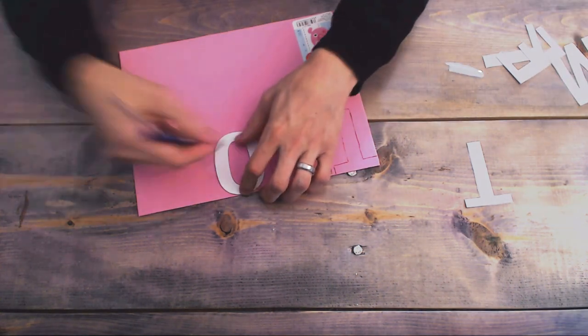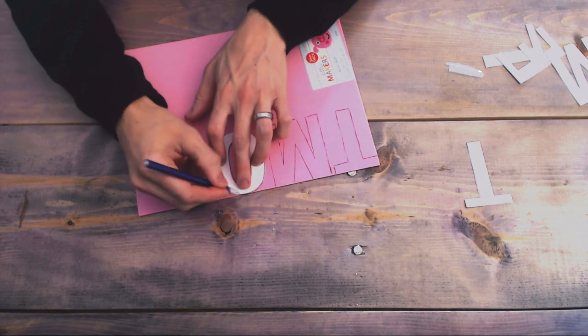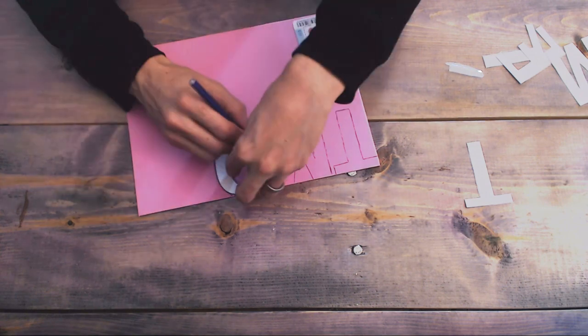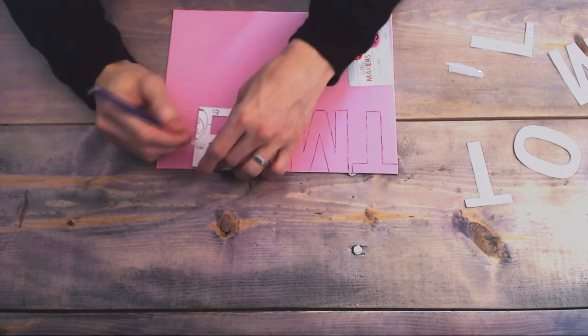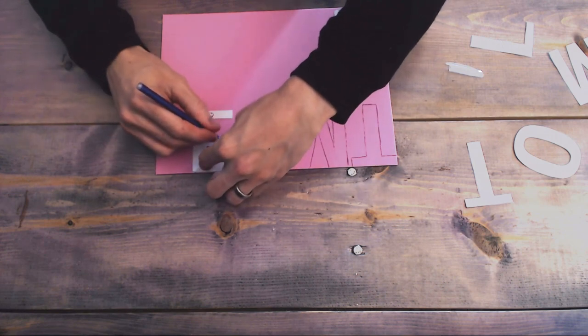And now you could probably use an X-Acto knife or maybe a foam cutter if you got it or something. But I do have an X-Acto knife. I don't have a foam cutter. And I'm not really sure of my knife abilities. So I just used scissors and it turned out just fine. So you know what? You guys do you. Do what works best for you. I'll do what works best for me.